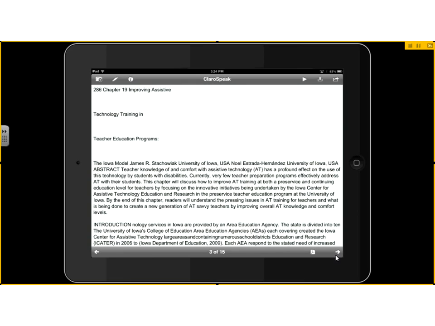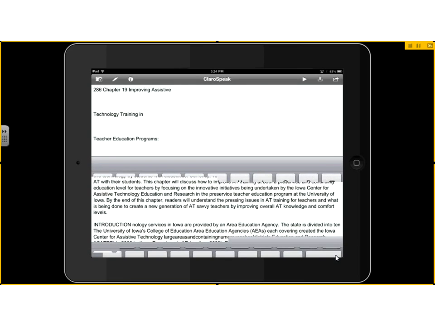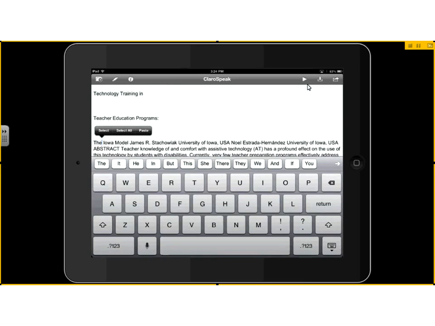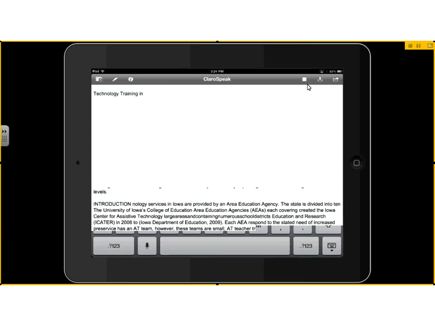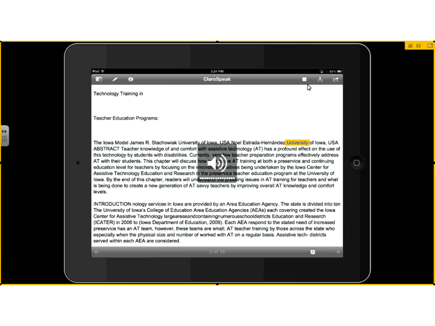So now if we want to have this read out loud to us, we go and we tap where we want to start, and you see up in the top corner there's a play button here now. If we go up here and we hit play, it's going to start reading that for us. And you can see as it's reading, we've got it highlighting right now. It's got a pretty good voice to it. It's got the highlighting where it's going through and highlighting as it reads so that we can follow along.